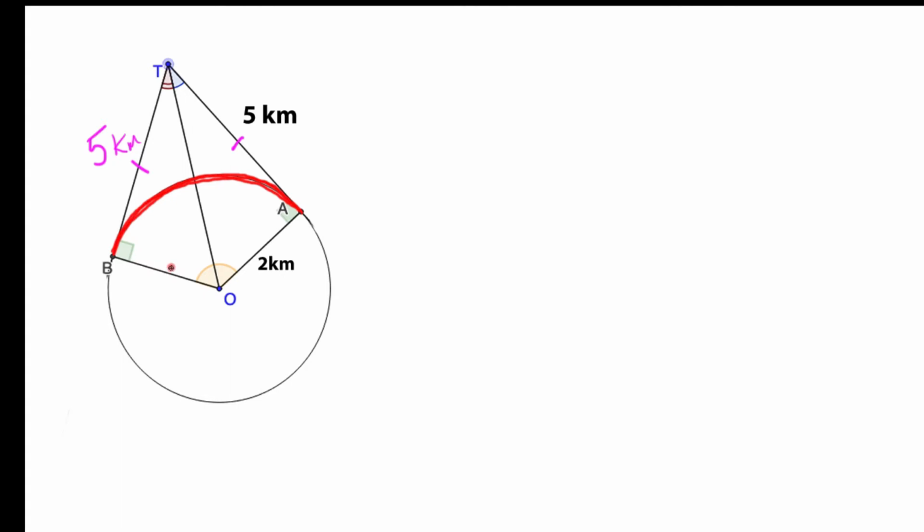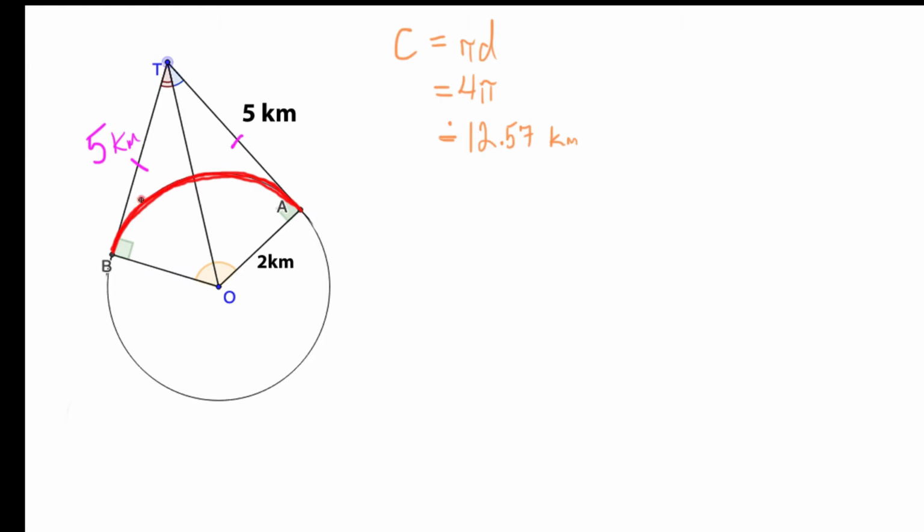Let's talk about the surface of a circle first. The surface of a circle, we would know that more as the circumference of a circle, also known as the perimeter. And the circumference of a circle is pi times the diameter, or 2 pi r. Our radius is 2, so our diameter is 4, and so we can say that our circumference is 4 pi. 4 pi is approximately 12.57. All right, so this particular planet or moon or small rock or whatever is 12.57 kilometers in circumference or perimeter. Perfect. That's the entire distance around the whole circle.